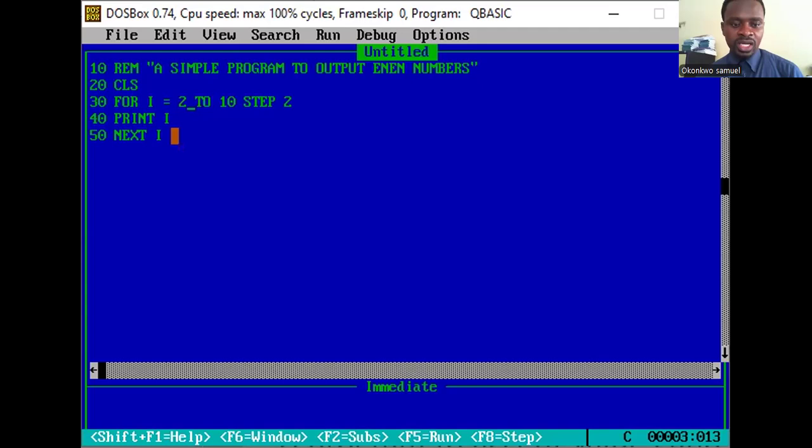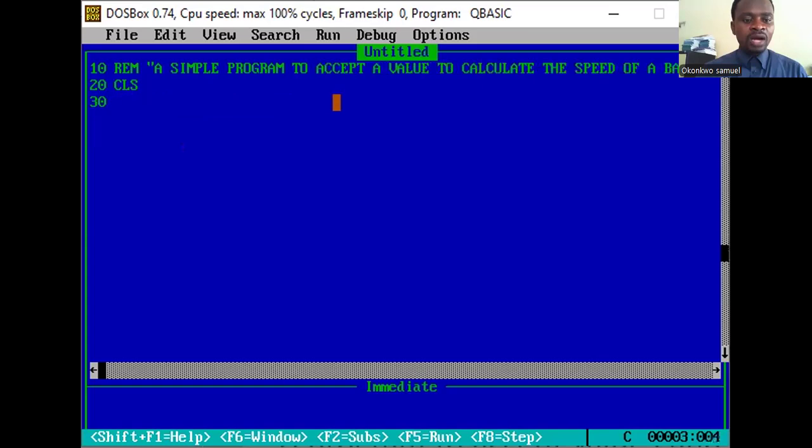the next program we are going to write is simply a program that accepts a value to calculate the speed. Now we're using a keyword INPUT. I told you that whenever you want the user to enter a particular parameter for it to run, you use the keyword INPUT.